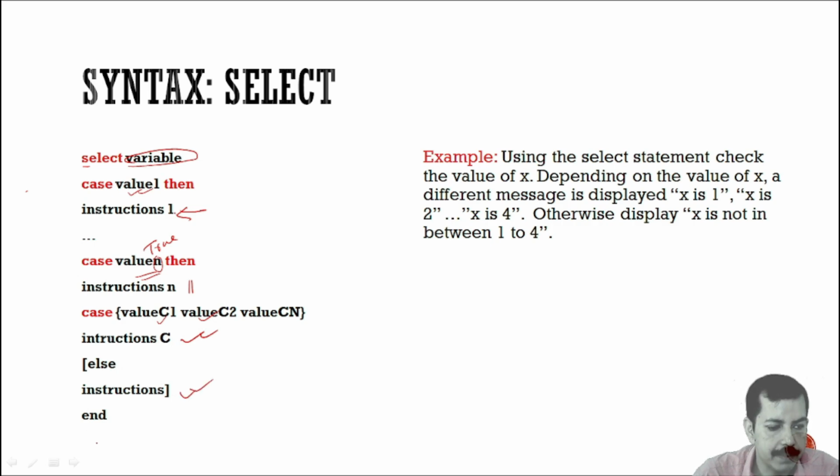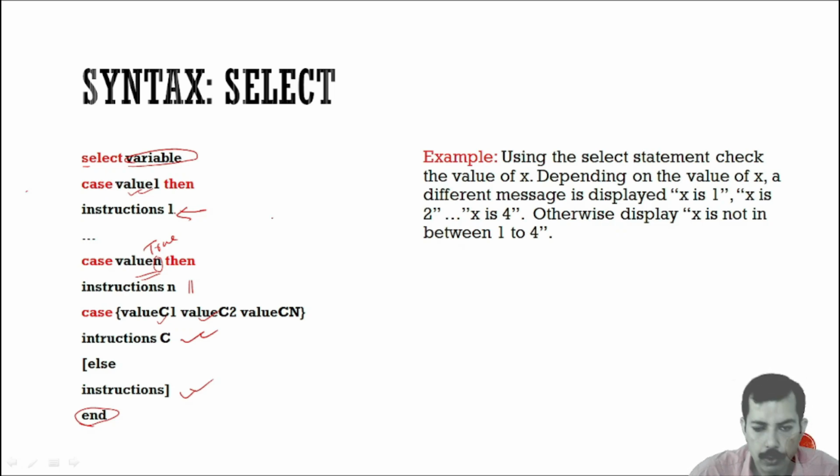Now the select statement closes with end. Suppose I consider one example. Using the select statement, set the value of x, and depending on the value of x, a defined message is displayed like x equal to 1, x equal to 2, up to x is 4. Otherwise display x is not in between 1 to 4.